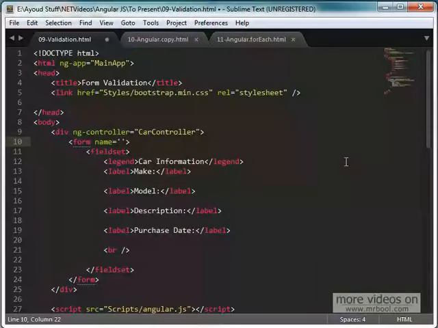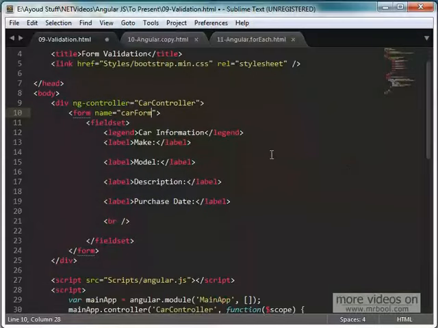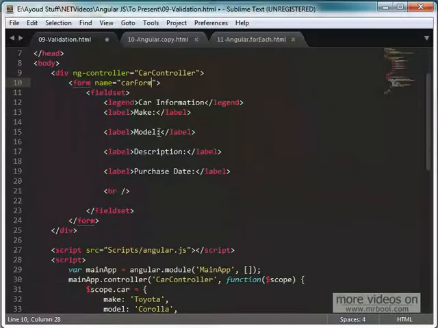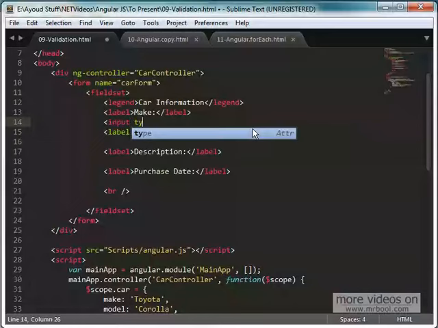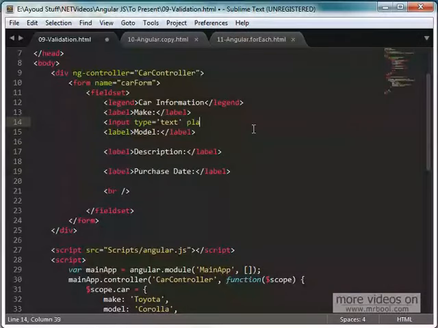The name of the form would be car form. Okay, now we go over here for the make, model, description, and purchase date. For the make, I'm going to put an input box, and that will be type equal text, and then let's put a placeholder.